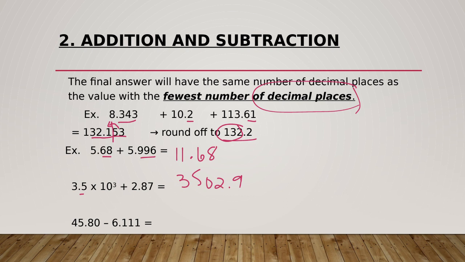Here we're going to subtract. I've got 2 decimal places there, and I have 3 in the second value. So I need to report my answer to 2 decimal places. So we punch it into the calculator. We're getting an answer of 39.689. So we're going to round to a 9 as my final answer.